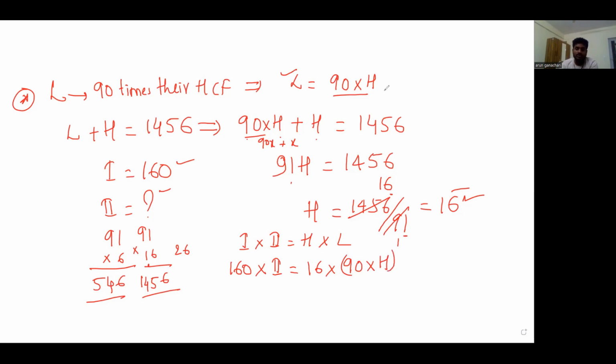Okay, don't use this opportunity to find it. 90 into 16, I think everybody can do it. It will be 16 nines are 144, add one more 0, 1440. This is not necessary, especially in the aptitude section. Never do anything which is not required. That will simply increase the time. This is not at all required, because they have not asked for LCM, so we will not find out LCM. Now what? 16 ones are 16. Getting this?